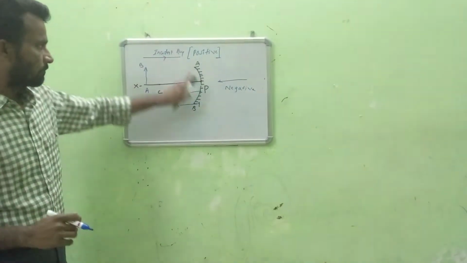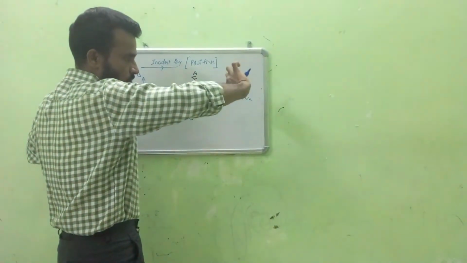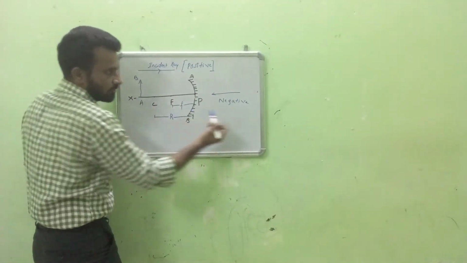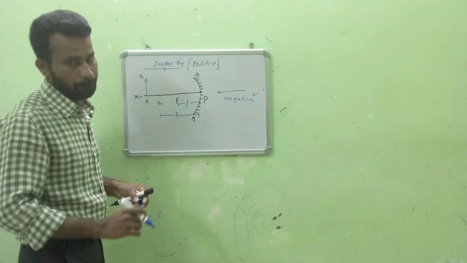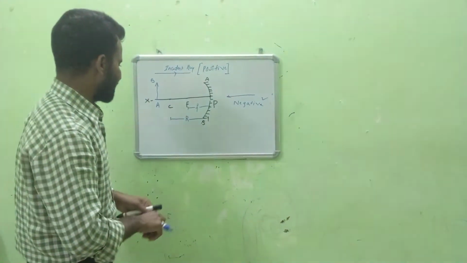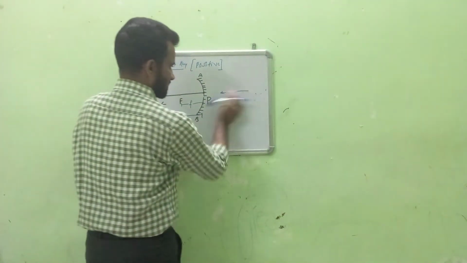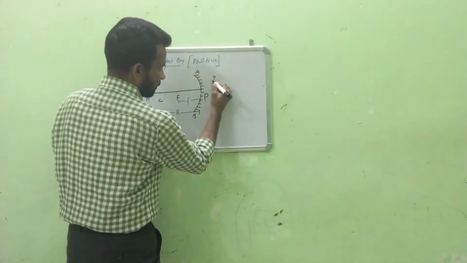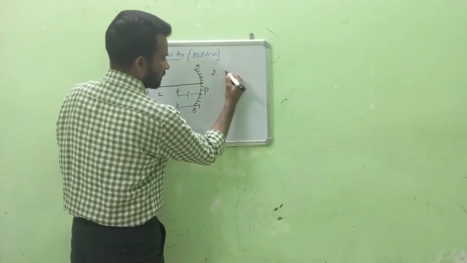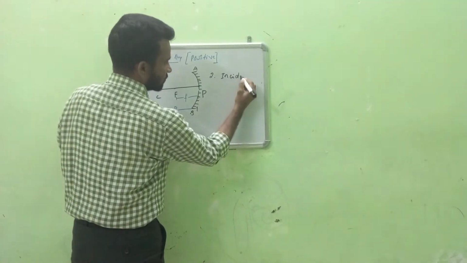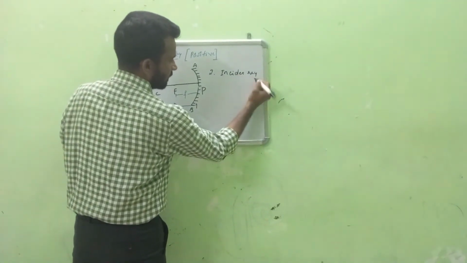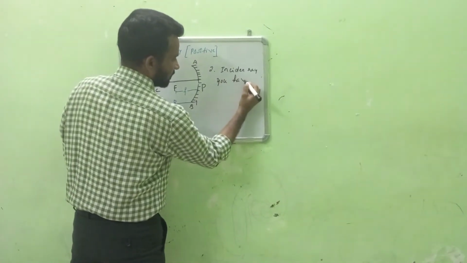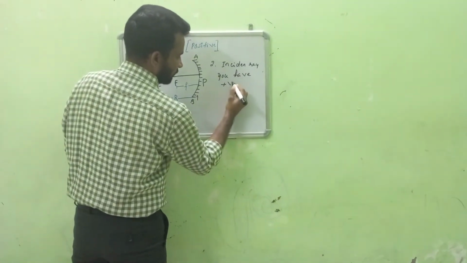Right, because you have taken the incident ray direction as positive, then always, if you are moving opposite to the direction of the incident ray, you have to take negative. Okay, and one more point here, just wait. The second point, what I said here: you have to take the direction of the incident ray as positive.